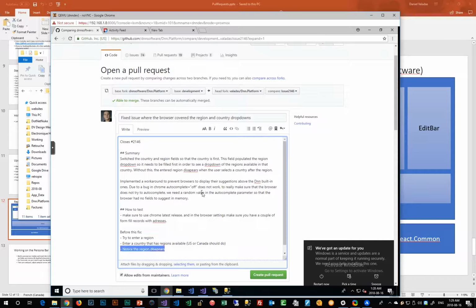Well, first notice the browser covers the DNN dropdown. Notice the browser. Notice the region disappears after selecting a country.